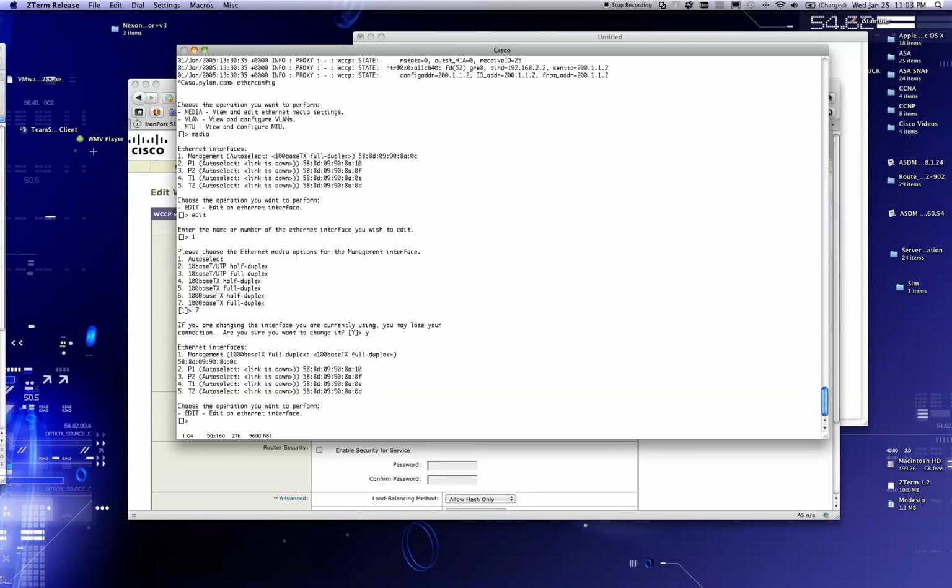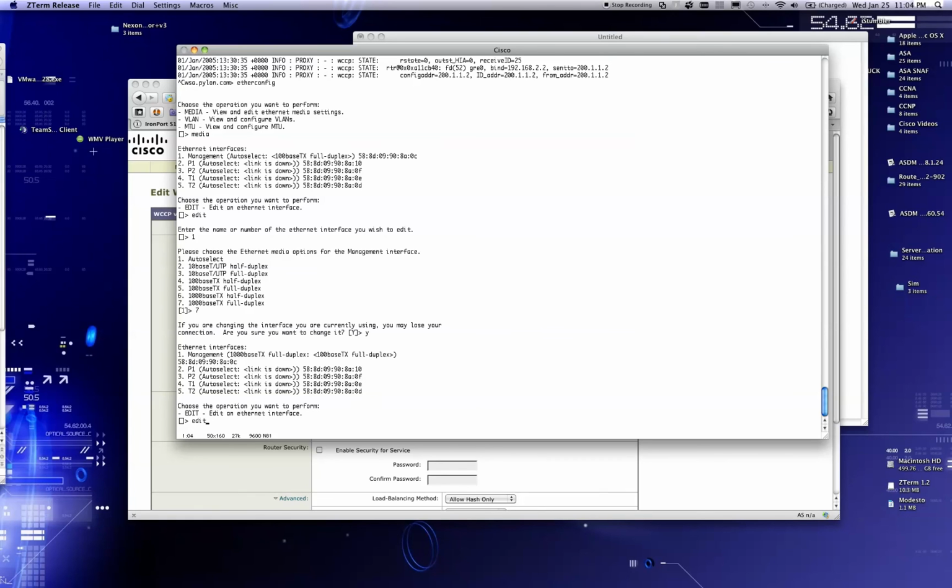So let's see here. Notice it didn't change. There's a reason why. This WSA auto sensed the port it was plugged into, and the switch I'm plugged into is 100 megabits. It's not 1000. Most of you out there are going to be using gigabit switches, so you're more than likely not going to see this as an issue. But you still want to hard code it. So in this case, I'm going to say 100 base TX full duplex.